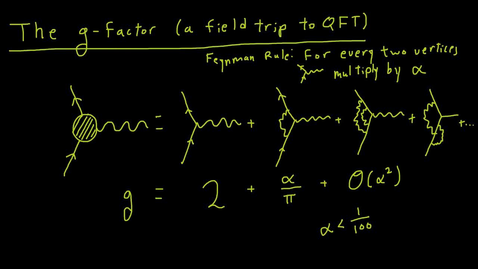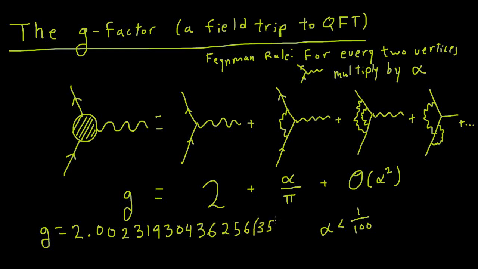So while Julian Schwinger had to work really, really hard just to derive the first correction to the G factor, we now know it to many higher orders in alpha, and it has in fact been experimentally verified to 15 decimal places, if you can believe that. So let me actually write out what we know G to be so far, just because I think it's kind of fun to write these really precise numbers. Okay, it's not quite done. Okay, and there's some uncertainty in the last 2 digits.